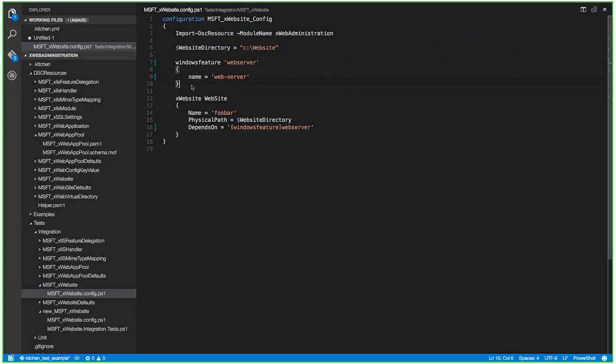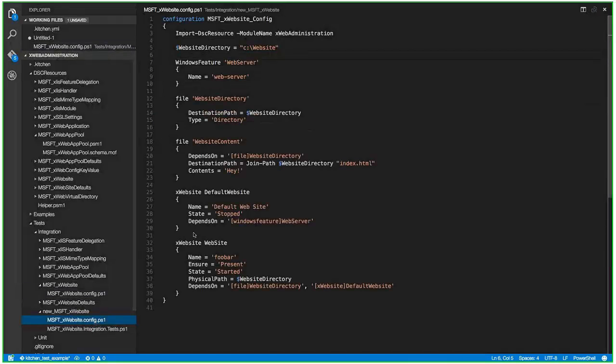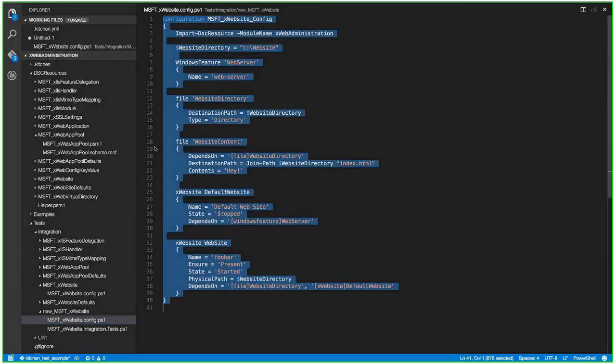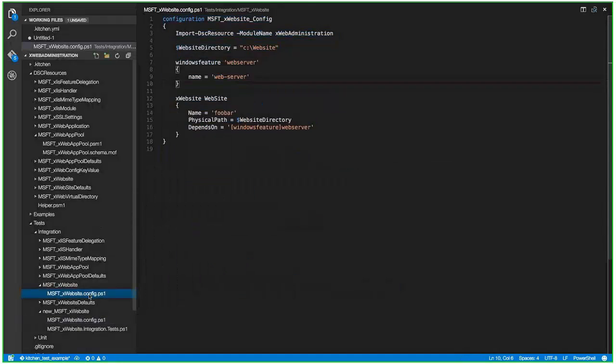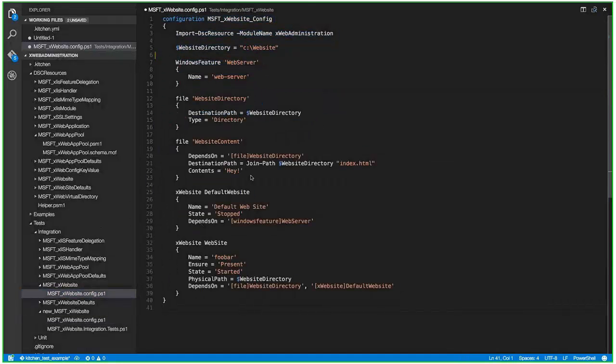So I'm going to jump a little bit ahead. We're going to find a couple more errors. And we need to create a file. We need to create some content. Oh, I'll grab a little more here. So as we get errors, we can keep adding. I've got a few more things that we need to do.